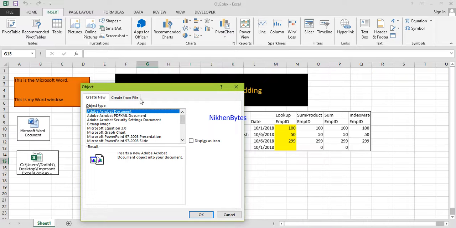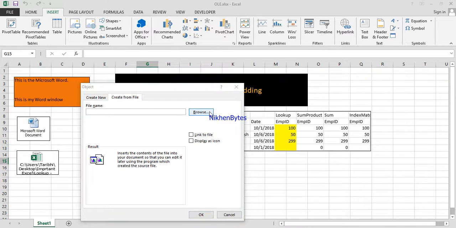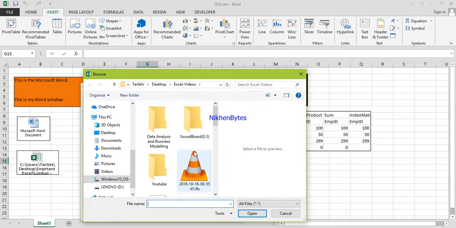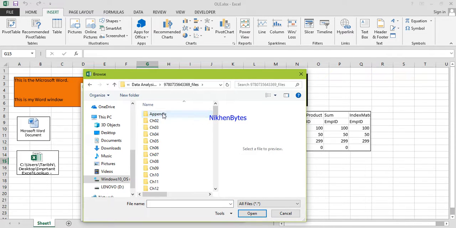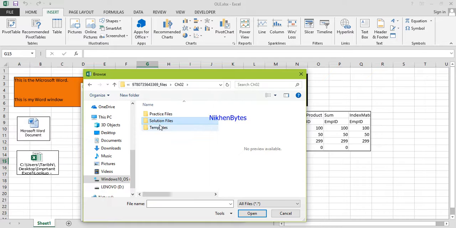You do get some errors sometimes. You need to make sure that you attach the correct file. If the file is not working fine, there are chances that it may not work. Let me just take an Excel file one more time.